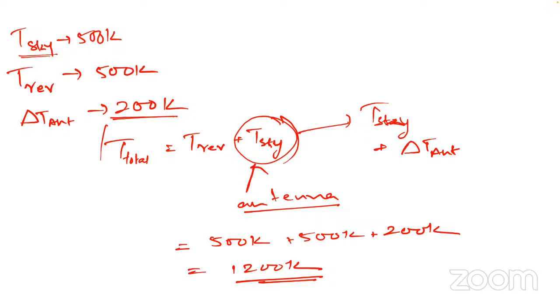I don't understand. Sorry, I'm confused. I have made a lot of confusion. Sorry for that. So let us see. The question says, what is the effective noise temperature of a radio telescope receiver? I was only reading the effective noise temperature term, but it is of the radio telescope receiver. So here it is asked only for the receiver.